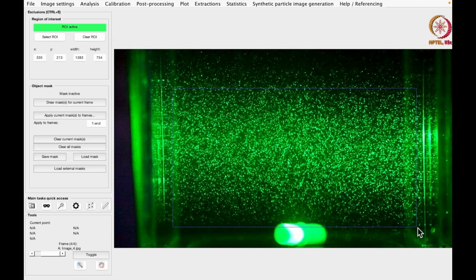Okay. Now at the bottom there is a magnetic bead, and since there are no particles, the PIV correlation algorithm will not run properly here. So we want to mask out this region.